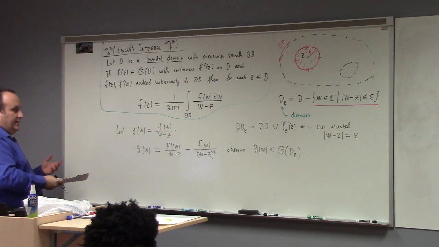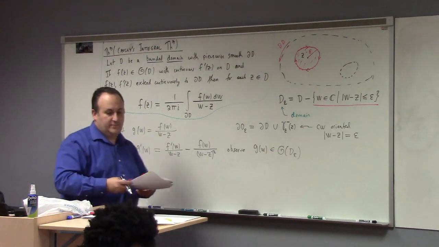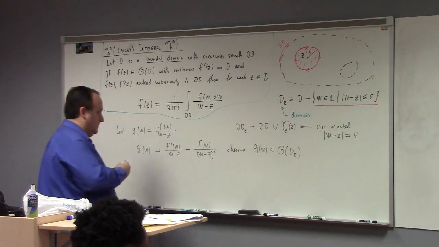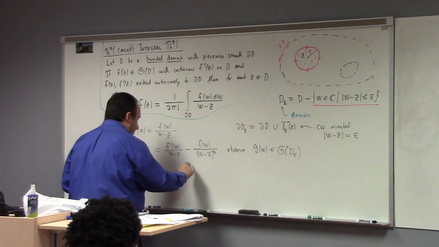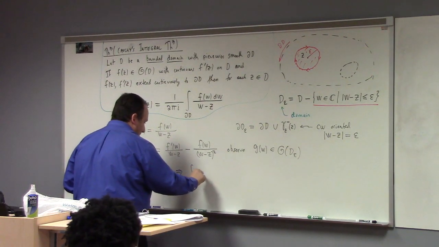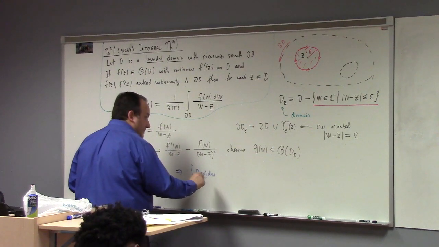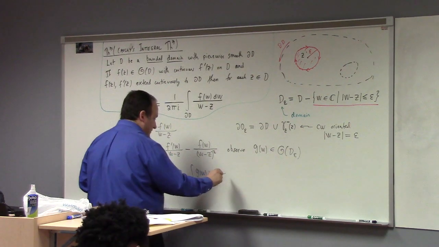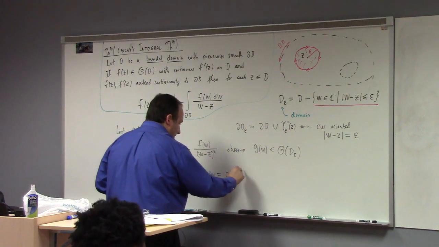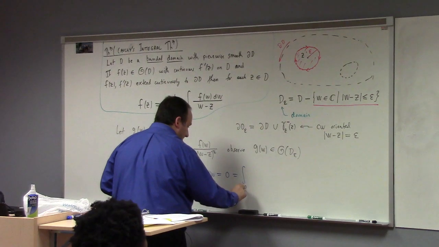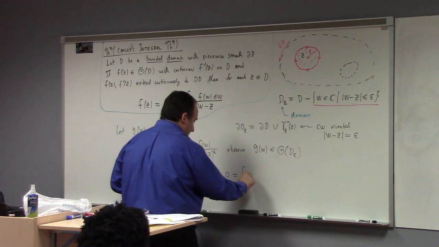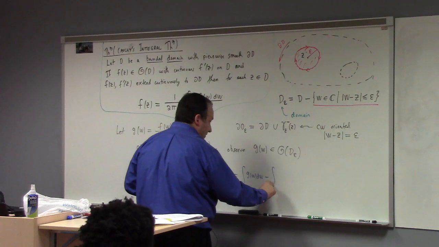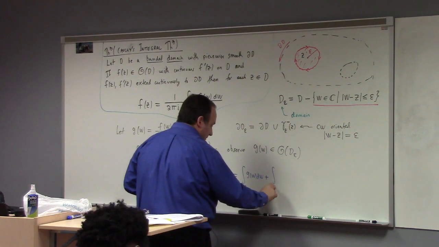So this means that we can apply Cauchy's theorem, right? We can apply Cauchy's theorem. And what does Cauchy's theorem tell us? So we have that the integral of G of W dW over the boundary of D epsilon is equal to 0. That's Cauchy's theorem, right? But on the other hand, it's equal to the integral over the boundary of D of G of W dW plus the integral over gamma epsilon minus.